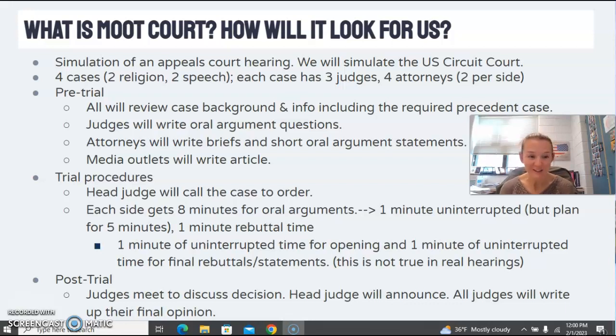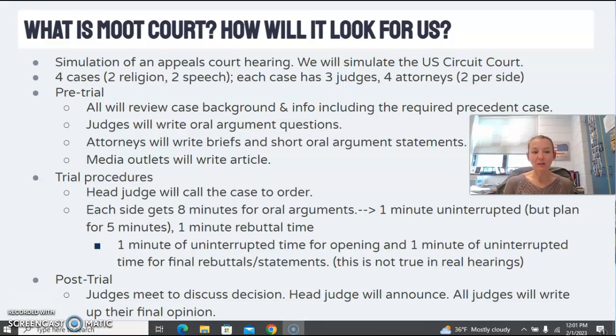And judges, be prepared to interrupt, right? Ask those questions. You don't have to wait for them to talk. Get in there and say, okay, what we really want to know is this, right? And again, they should be questions based on the constitutionality and the core question that was on the packet that I gave you, right? So each side is going to get their 8 minutes. Minute at the beginning, uninterrupted, minute at the end, uninterrupted. 6 minutes in the middle, that can be full of all kinds of questions. Okay, so we're going to go through this process on Monday and Tuesday to get through all 4 cases, right?